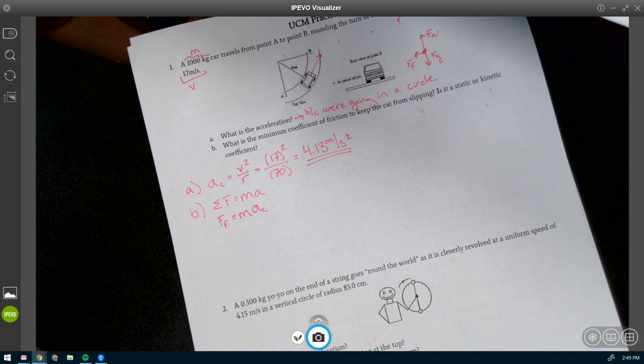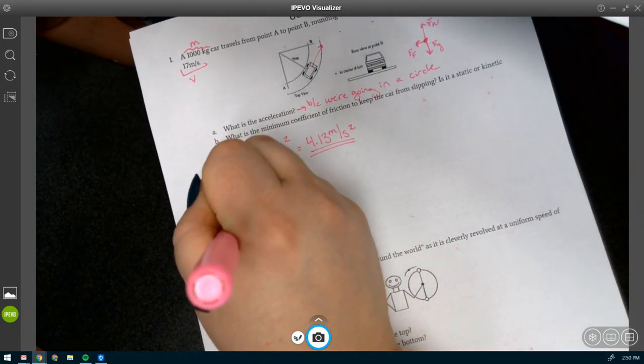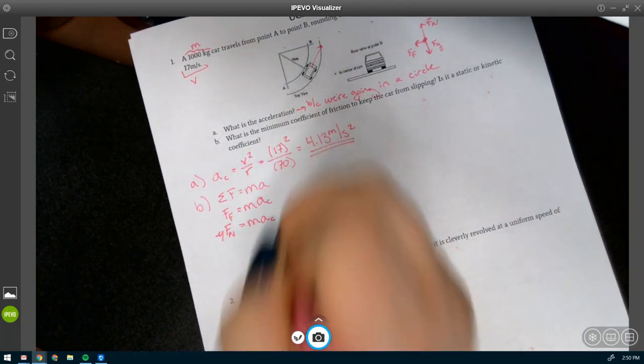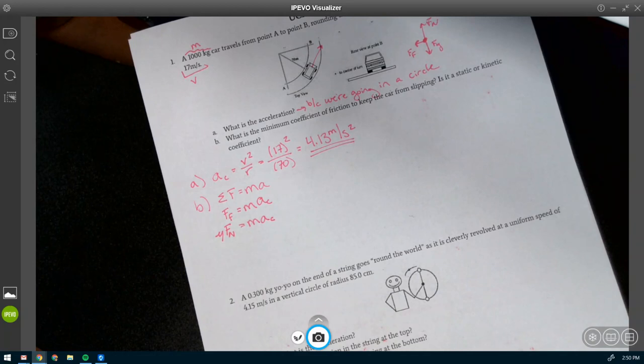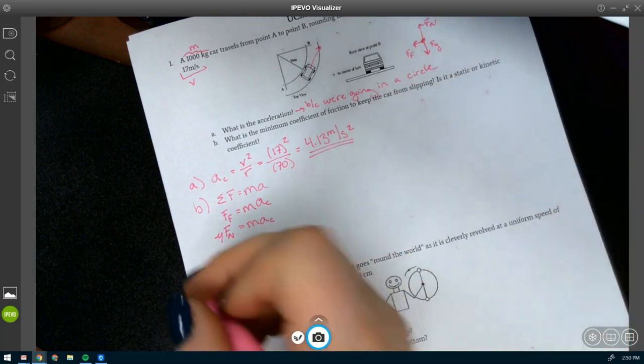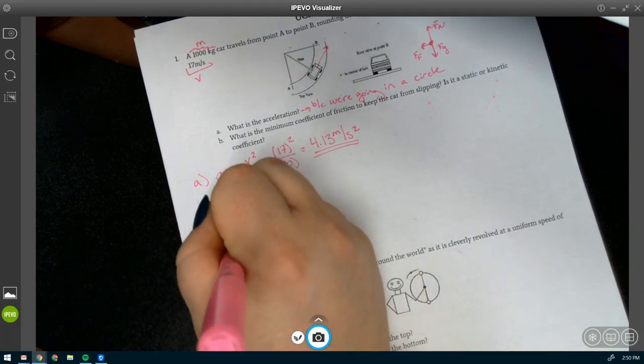And so if we go back to our equation sheet, the formula for the force of friction is mu times the force normal. And then I'm going to leave the m, a, c the same. And for better or worse, this is an unbanked curve, which means that our force normal is equal and opposite to our force of gravity. So instead of writing Fn right here, I'm going to write F sub g.